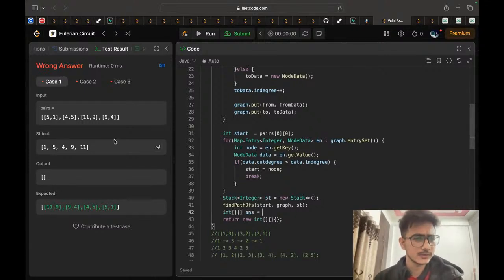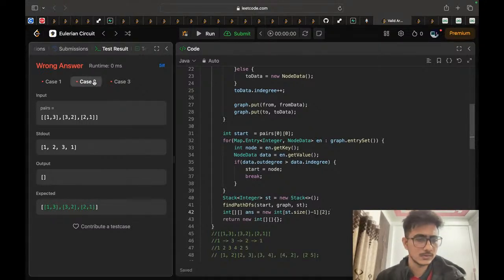So the length of the answer will be like, here we have 5 nodes and our answer has 4 nodes. So this will be a new int[stack.size() - 1][2]. Okay.